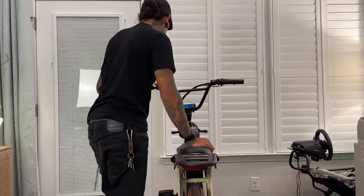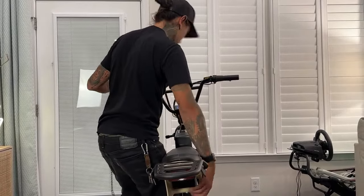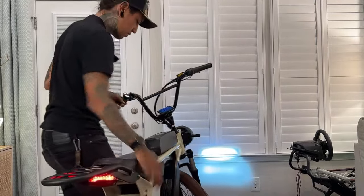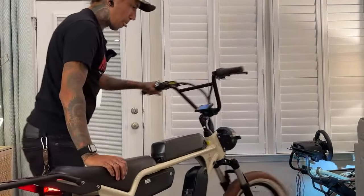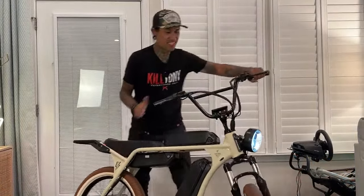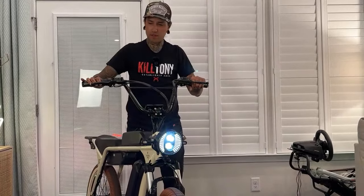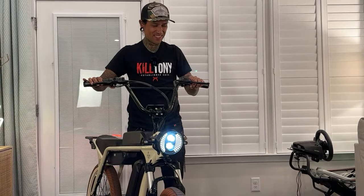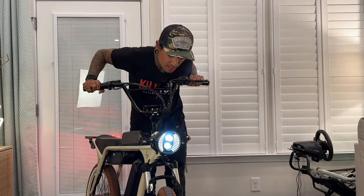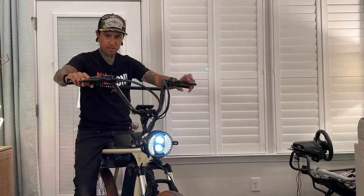And then to turn on the headlights, let me lift this up because I'm not sure if it has a walk mode. Okay, hold the up button. Let's turn on the headlights. Dude, this bike looks sick. There's a headlight, front turning signals. Oops, that's high beam and low beam, sorry. Turning signals on this side. That's freaking awesome. Let me sit on it and give it a little bit of throttle.